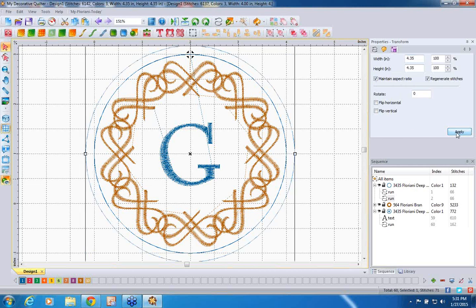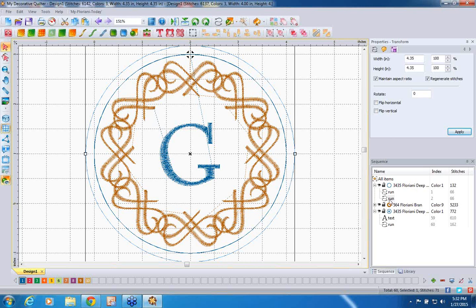And then when I click Apply, I'm going to get a nice second line that's spaced out a little bit from the first one, and that's going to give us our tack down line. Now, if we just left this like this, when we put this in the machine, it would stitch this line and then this line. We don't want that to happen. We want it to stitch our placement line, and we want the machine to stop so that we can then place our batting and our fabric down.